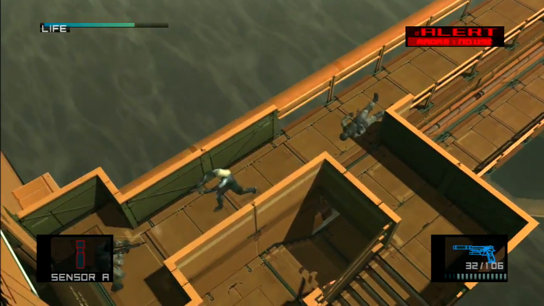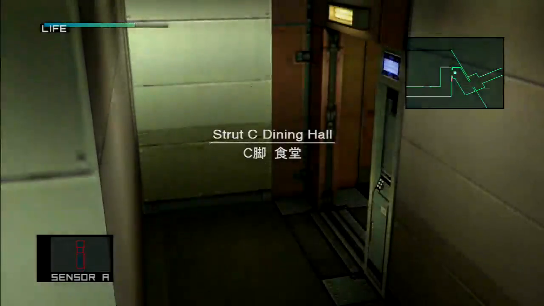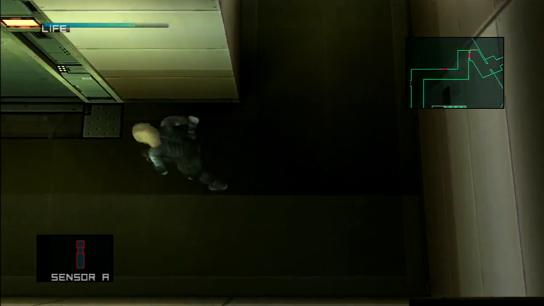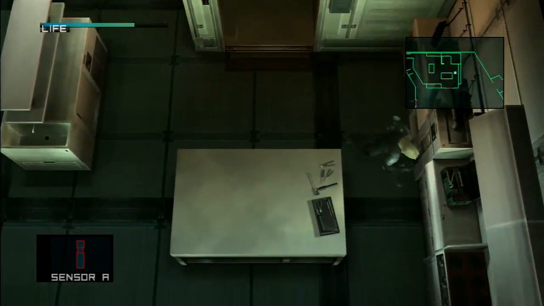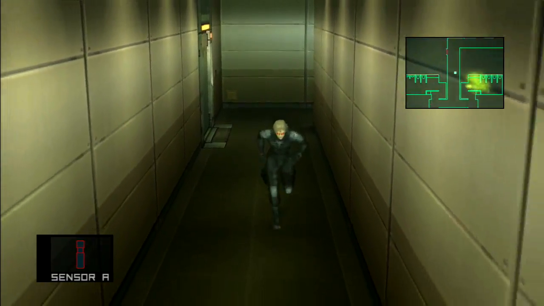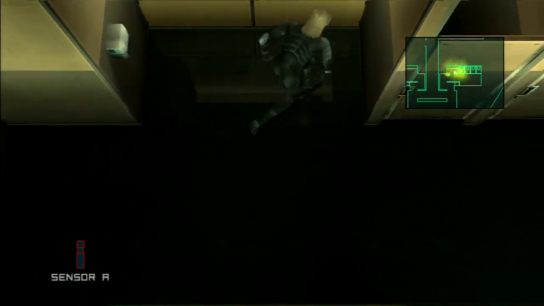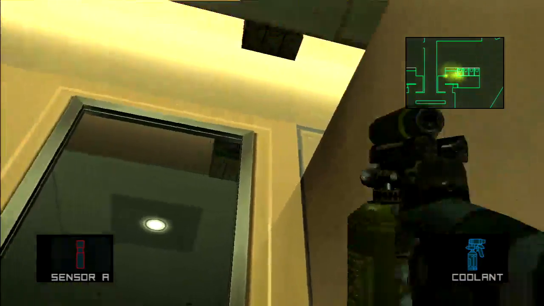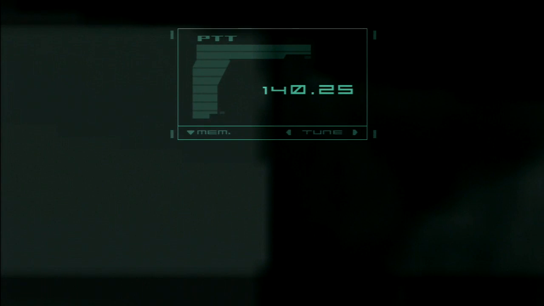That guard came out of nowhere. That's a pretty quick alert. Some highly trained guards there. Usually the camera doesn't catch you, but I'm not worried about alerts. I'm just going for speed, so it's all good. Because on very easy, which I'm speedrunning, the alerts go away. Caution modes go away whenever you go to a new area, so it's not really that big of a deal.